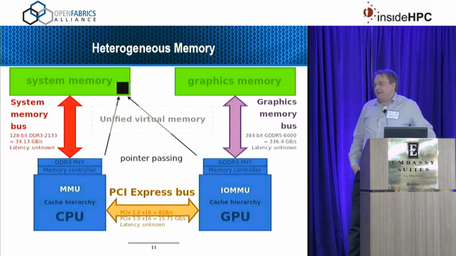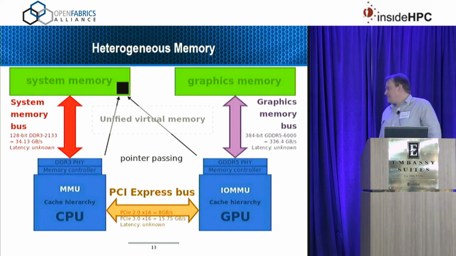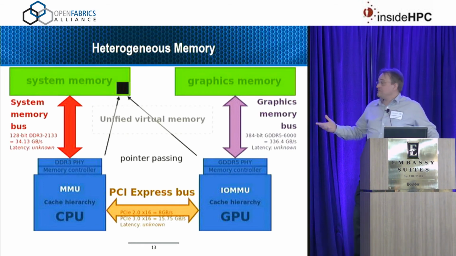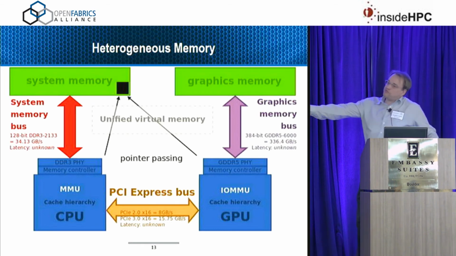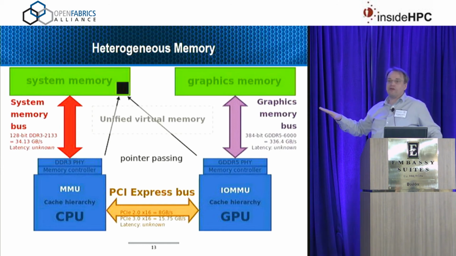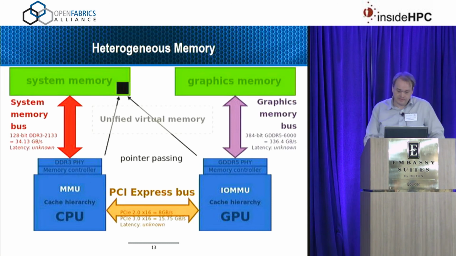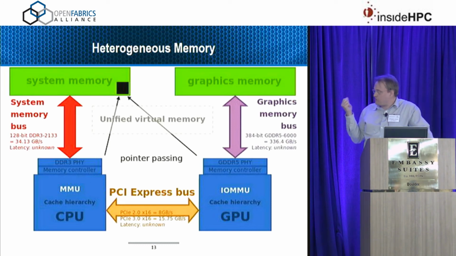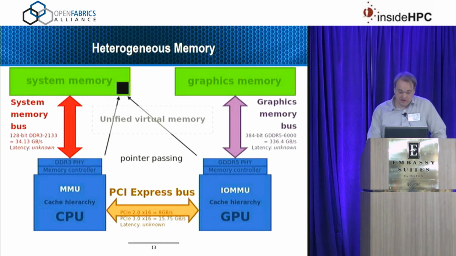Both sides have their own page tables. And in some way, you want to be able to share pointers between both areas. And you want to be able to kind of co-process back and forth between the various heterogeneous systems. It is heterogeneous memory because we have two different processor architectures here that have different aims, and they are communicating via a common memory area. So we are creating a unified virtual memory address region on both, so that both processors can see the same memory range, and they can actually exchange pointers because they are valid within the same virtual memory area.